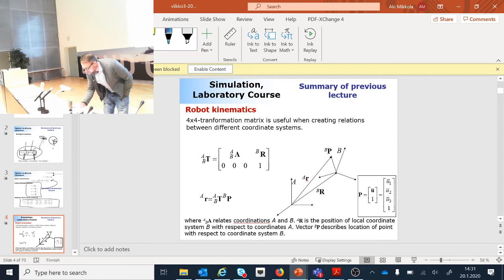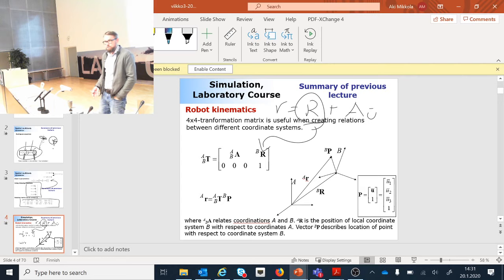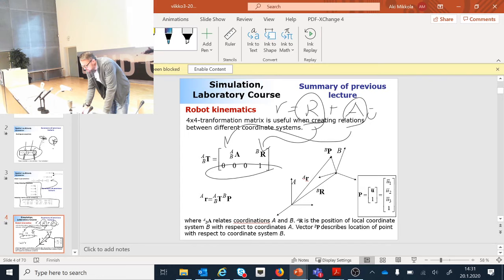Well, for some reason this pen is not very good today. You have these kinematics where you're first expressing the translation of the body reference coordinate system with respect to the global coordinate system. That's the component that you relocate here to the upper right corner of the 4x4 transformation matrix. And then the transformation matrix, which is a 3x3 matrix, you relocate and put in the upper left corner of the 4x4 transformation matrix. What is left is just the final row. The final row will be filled by zeros except the diagonal component, which has to be equal to one. It's called the scaling factor. But we don't want to scale anything here, so that's why it needs to be one.